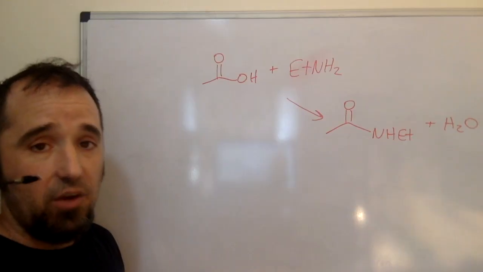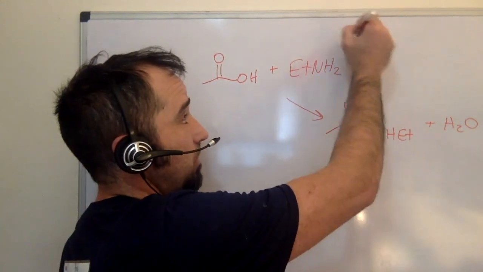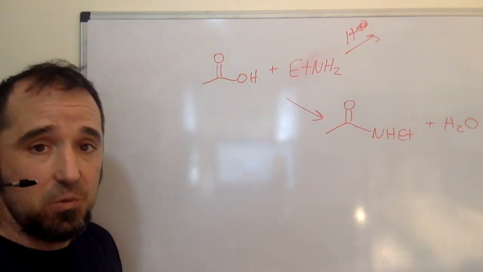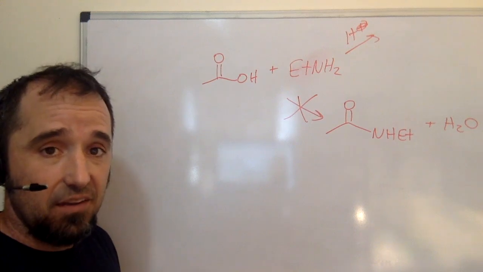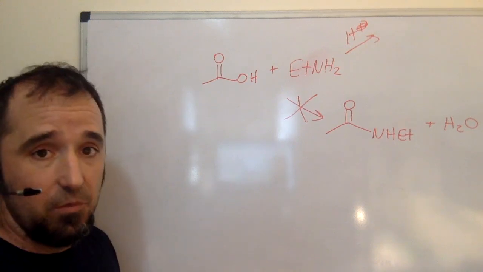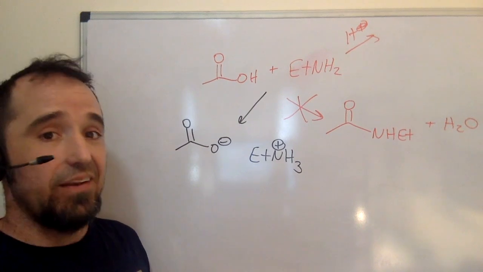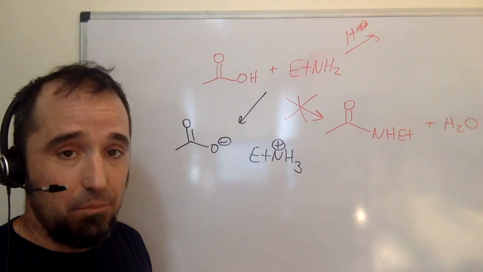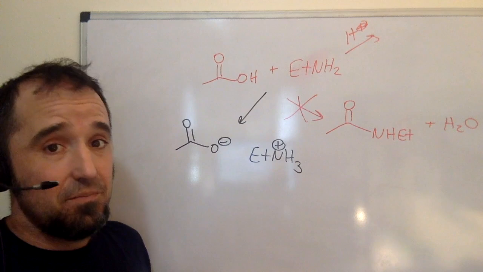So you might say, okay, I get that acid is going to neutralize my amine. But what if I do this without acid? Can I just do this neutral? Well, no. If I just mix those two things together, I'm not going to get an amide. Carboxylic acids are acidic, right? The acid's right in their name. And so when I take a carboxylic acid and a basic amine like that, it's not going to do any other reaction than just an acid-base reaction.